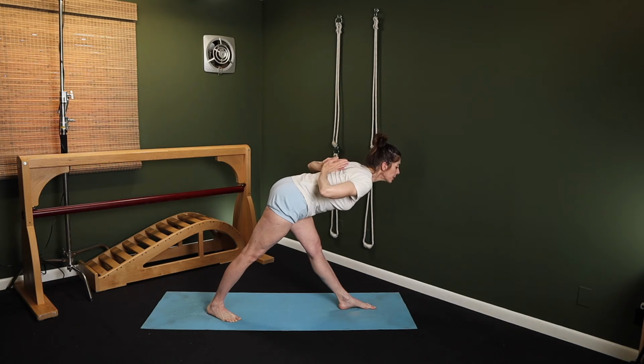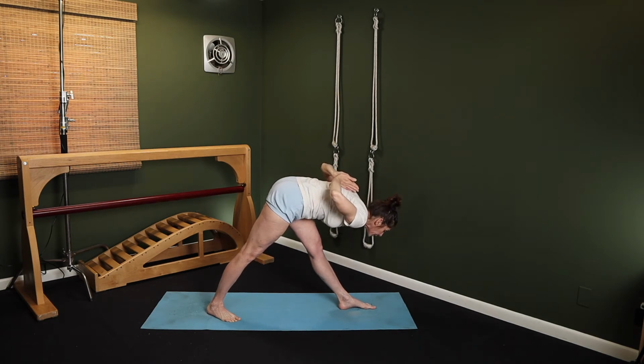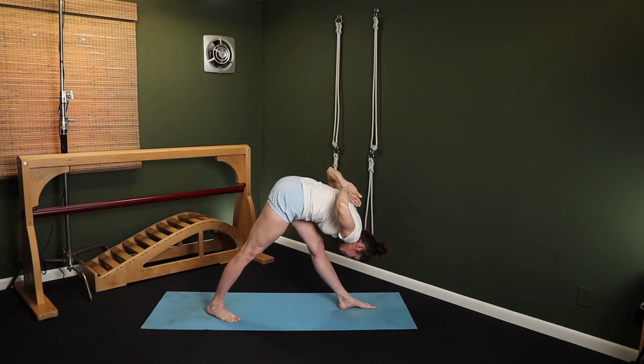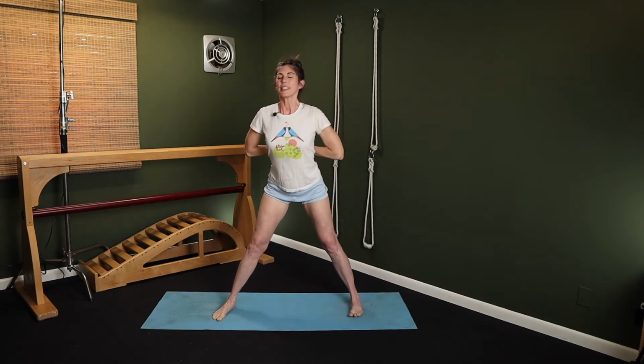Lengthen the side ribs. Relax the abdomen. And any amount now, come out over that right leg. Continue to work your back leg as the dominant leg. Stand in that left heel. Inner upper left knee rolls back. Then inhale, come up. Turn forward. Change sides.